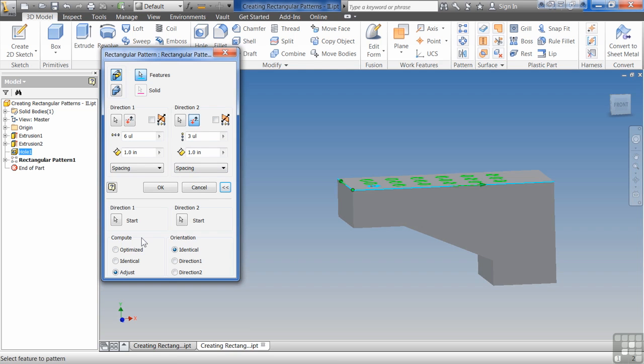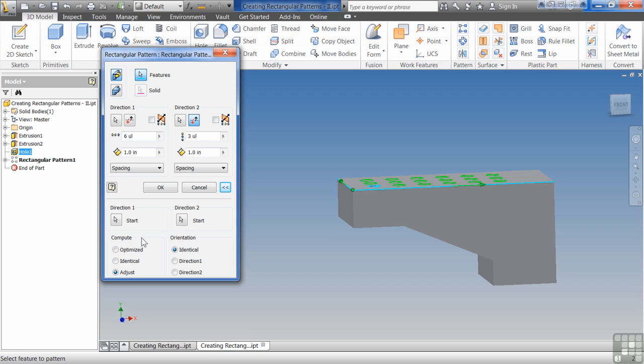But if it's an irregular shape you want to do adjust. Optimize will actually somehow calculate better if you're doing a large number. Anything larger than 50, it will go out and optimize it somehow. I'm not really sure what that actually does calculation-wise, but I've done some large perforations where you're talking about thousands and thousands of holes, and it is suggested that you go through there and use the optimize if you're doing sheet metal or something like that and you're doing like a perforated sheet.